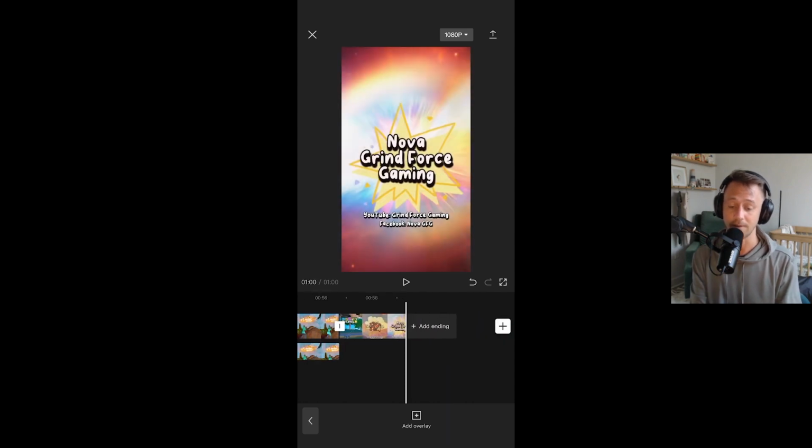So to have it exported, on the very top right of the screen next to where it says 1080p, there's an arrow with a line underneath it. You're just going to hit that export, and it'll automatically export for you. And then it's ready to post. Simple as that. All you need is a caption, throw some hashtags on it, and that is it, guys. Not too hard, right? It's pretty simple.